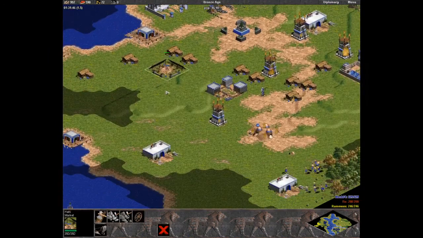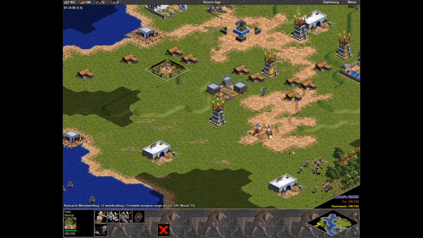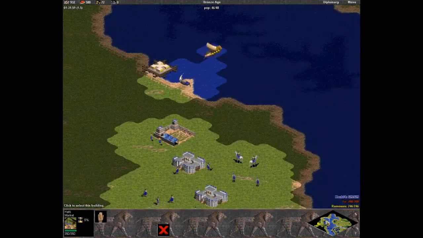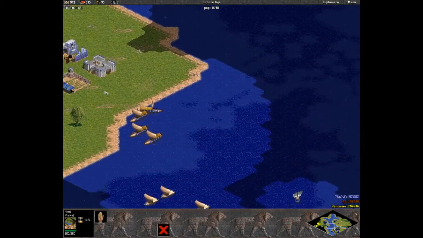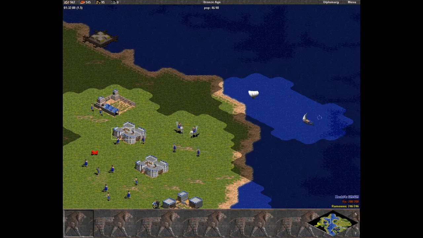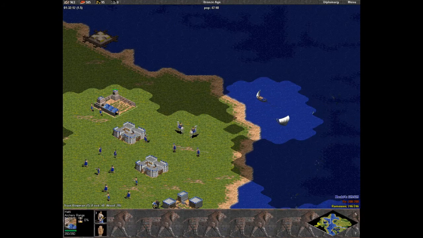Our base is slightly on fire. It's because we've been facing off against attacks the whole time. Upgrade that so that we can get more range. I'm pretty sure you can starve the AI in Age of Empires of resources.